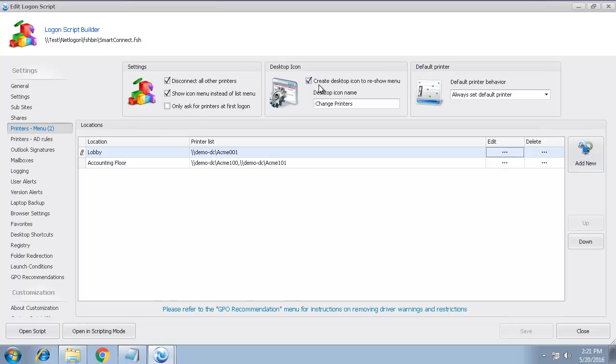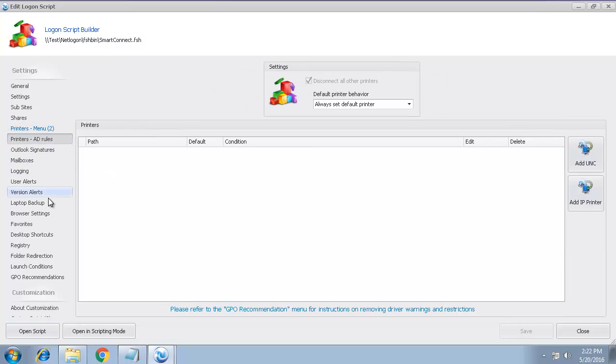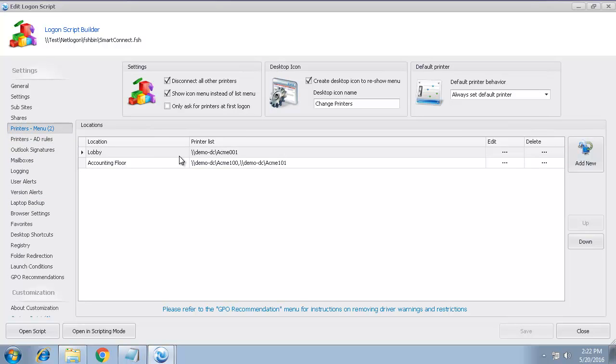And then I'm also going to drop a desktop, or an icon, I should say, on the desktop that allows an end user to manually change their locations if they need to do that for whatever reason. What you should be thinking about is this menuing type process could be used for any type of control, and if we don't want to use a menuing type process, we can have it automated. So the rules that we're going to apply in a minute with the registry, you can apply to any of these types of settings, specifically if you're looking at using UNC paths and AD rules to map your printers.